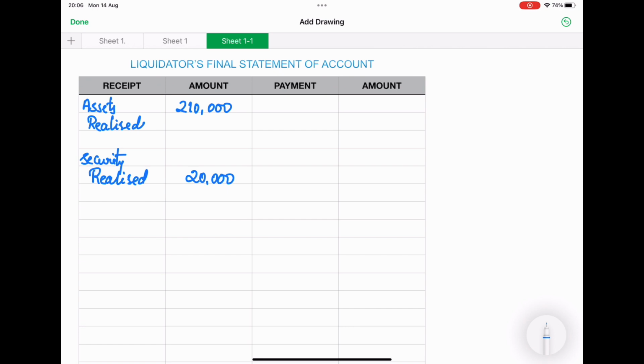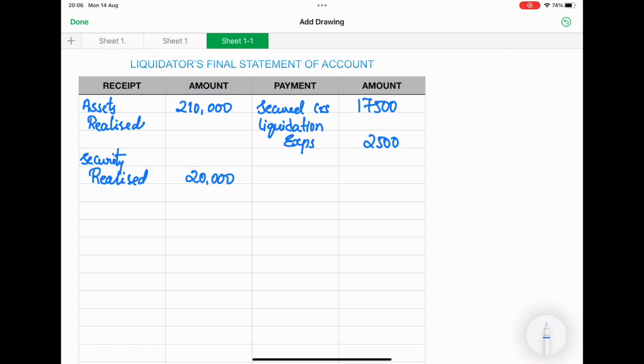Next we are going to pay the payments, the liabilities one by one. First we are going to pay the secured creditors. We are going to start with the secured creditors. I will write it in short form. Total value of secured creditors is 17,500. Next, I am going to mention the liquidation expenditures. Liquidation expenses is 2,500. They have given it in the question. If you have the question, you will get to know the values exactly.